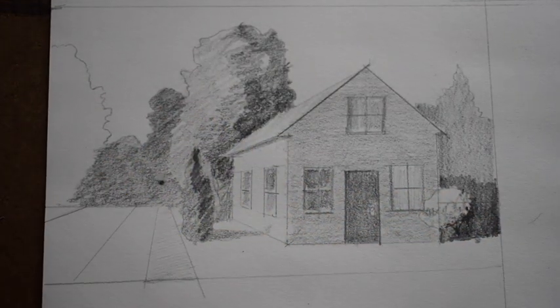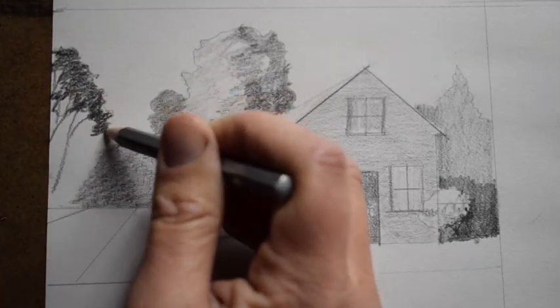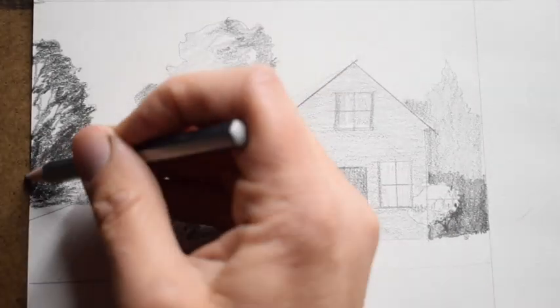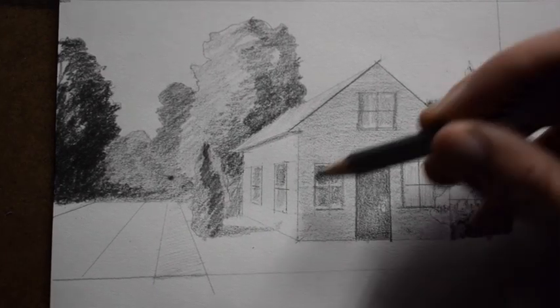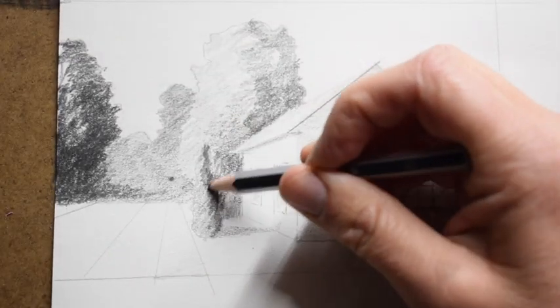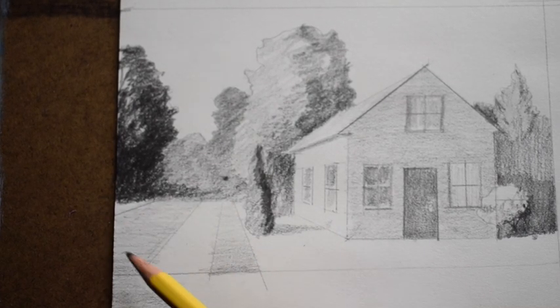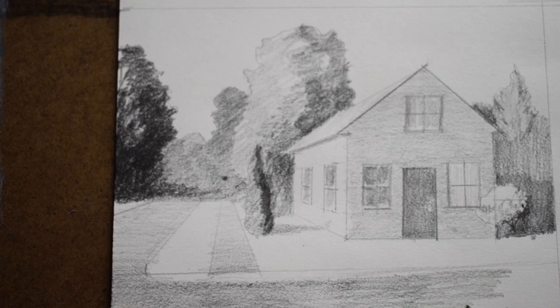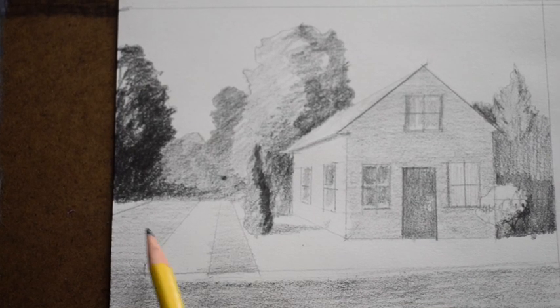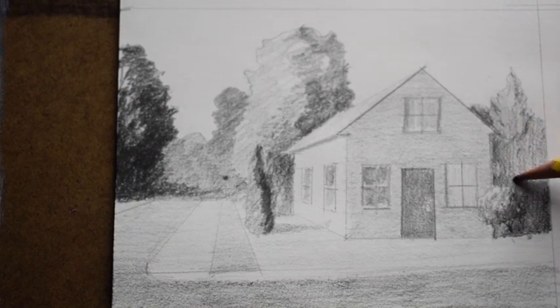There's also contrast of shapes — the organic shape of the tree versus the geometric shape of the house. I'm really darkening some areas and keeping others light on purpose. As things go back they tend to go lighter, like those distant trees, while trees closer to me go a little darker, particularly if they're in shadow. For the street itself, it's darker in front and a little paler as it recedes toward the vanishing point. I'm just leaving the vanishing point dot on the drawing — it's fine to let that sit there.